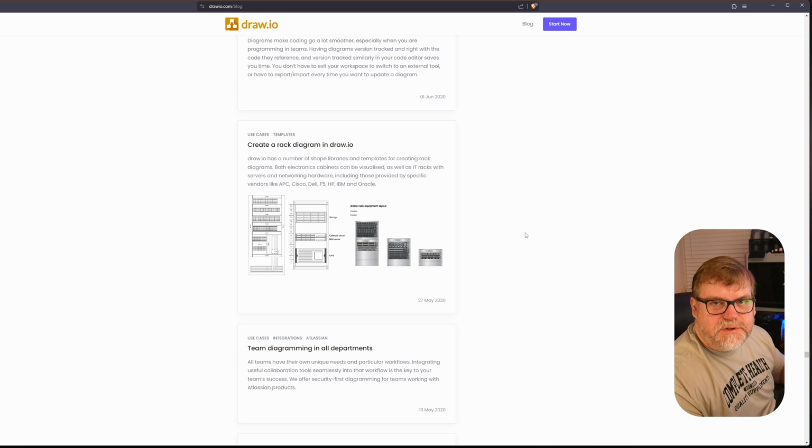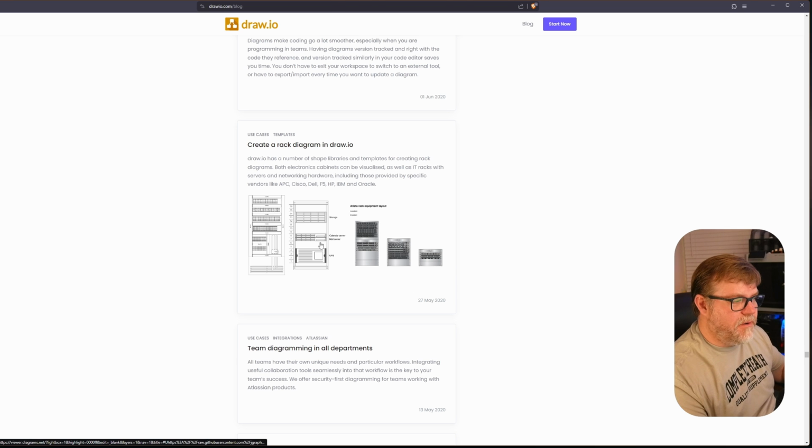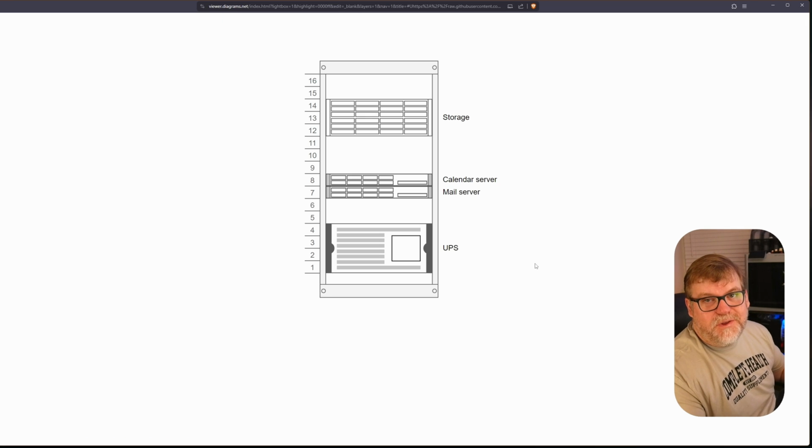If you want to see some of the other stuff that it can do, even the stuff that's not in the template library, check out their website. Like, I even found how you can plan your server cabinets with this software. Very cool stuff for you guys that have server racks that you need to manage. Okay, I've stalled long enough. Let me show you how to self-host this guy.